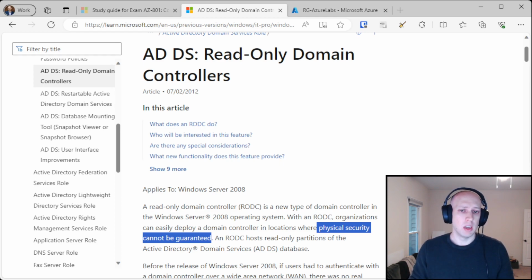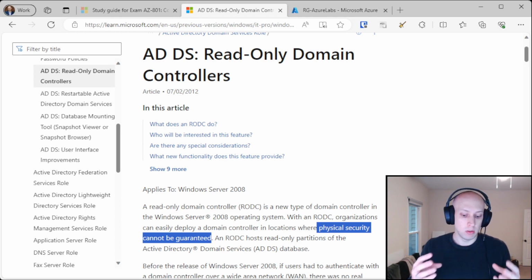domain controller. And the reason that's a big deal, the reason you protect your domain controllers, is domain controllers have a copy of your domain database in them as a file. So if that file gets compromised and someone gets a copy of it, at that point they can attempt brute force attacks against that file as much as they want with plenty of time to figure out different passwords. So if your Active Directory database gets compromised and someone gets a copy of it, at that point your entire domain is compromised and you have to basically change everything.